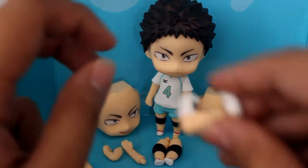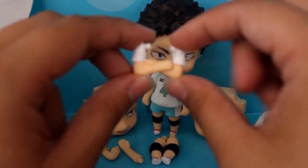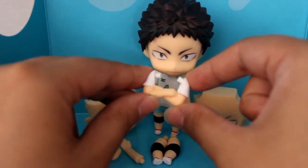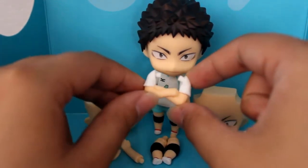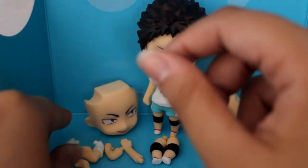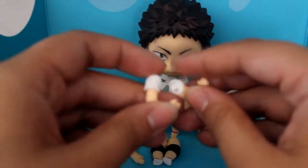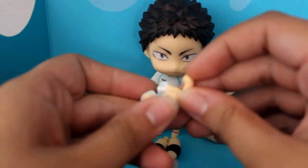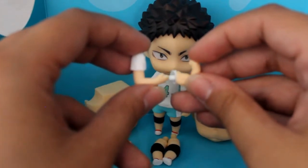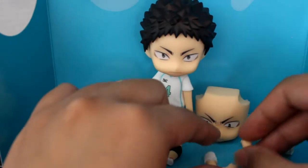Then we have this one, which I absolutely love because this is the one pair I cannot lose or mess up. Iwaizumi crossing his arms, I like the crossing arms. And like I said, there's no way I could possibly mess up this pair. And then he also comes with this final set, which is him showing off his biceps, which I think is absolutely perfect for Iwaizumi, especially that he is about a character, and him showing off his biceps, like, yes, please, and thank you. I can't wait to try these arms out.